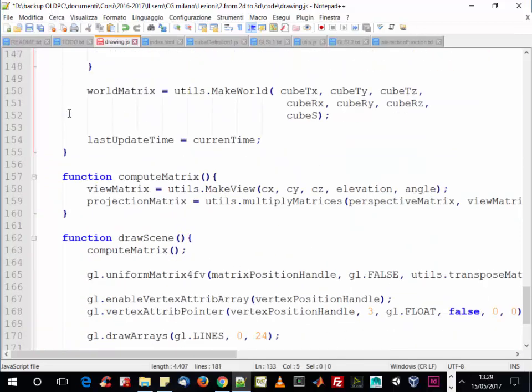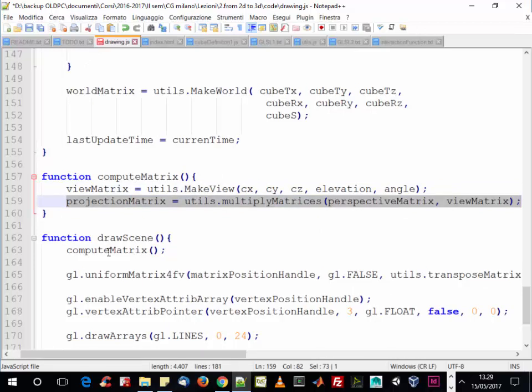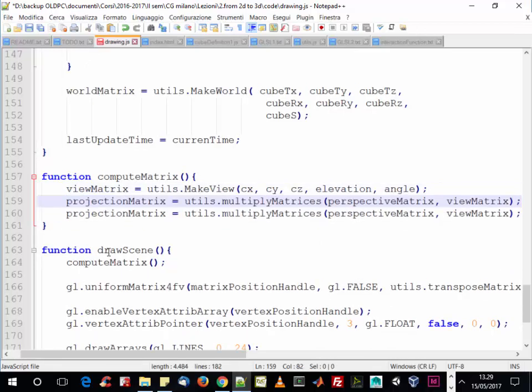So, view matrix doesn't change, but there are changes here. Projection matrix is going to change because now we have one more element in the final stack. So projection matrix is going to be equal to view matrix multiplied by the world matrix.